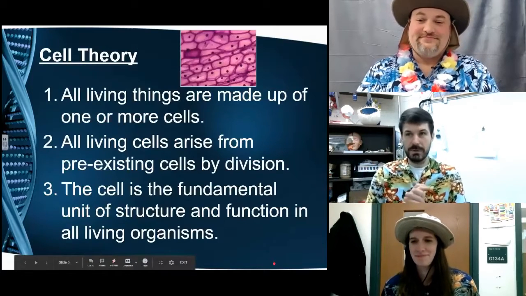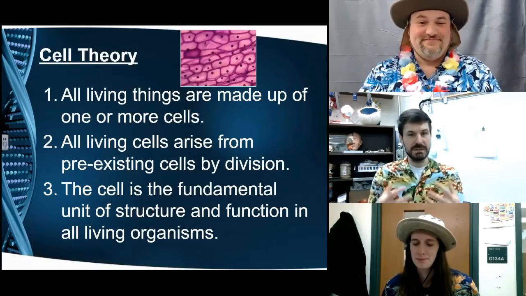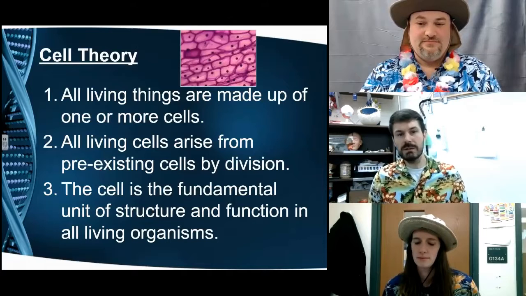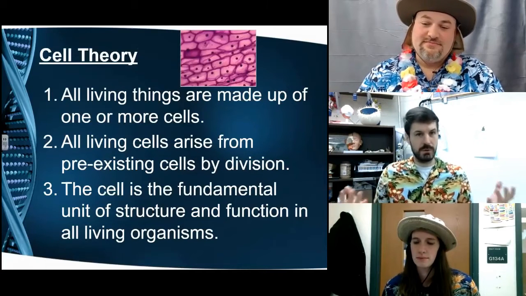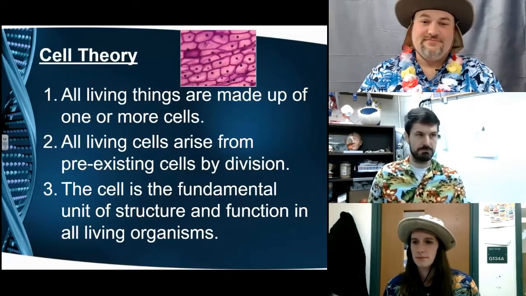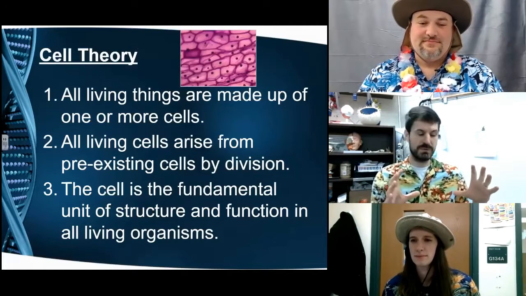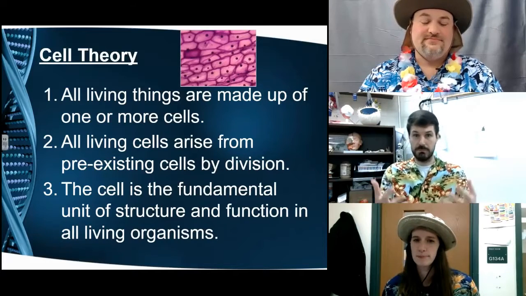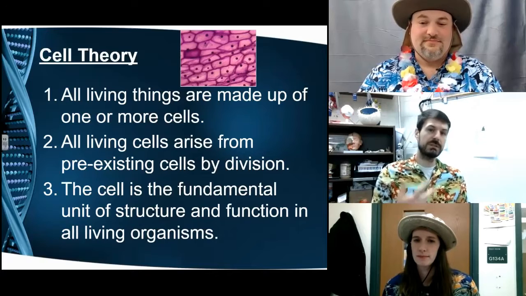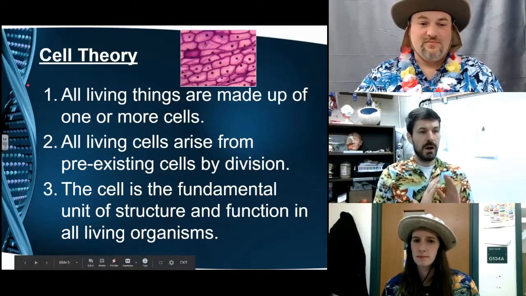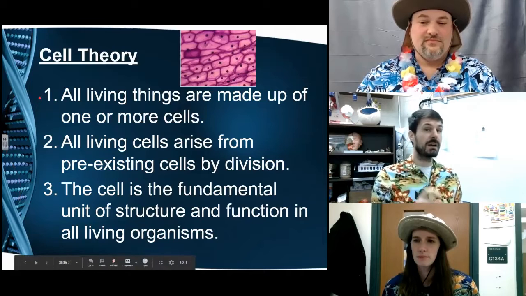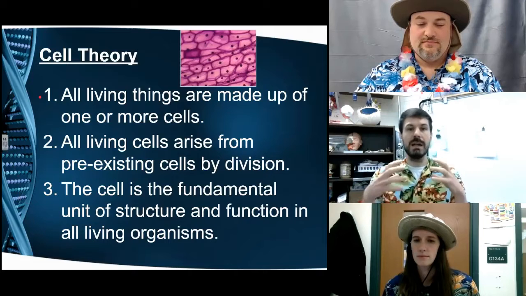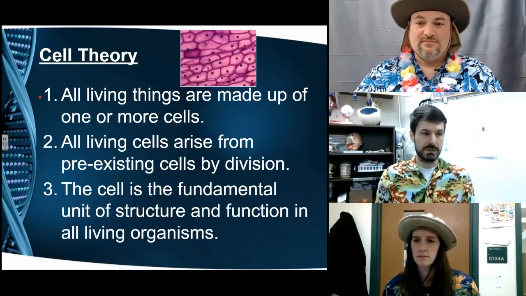So cell theory: we've got 3 simple premises that set up the foundation for what we now call cell theory. To you, it's probably going to sound silly, like, of course, duh, all of this makes sense. But you have to remember, this was a revolutionary idea back in the day before people knew that cells existed, that we were made out of cells. The first part of cell theory is that all living things are made of at least one cell or more than one cell. So you can be a unicellular or multicellular organism, but in order to be a living thing, you have to be at least one cell.